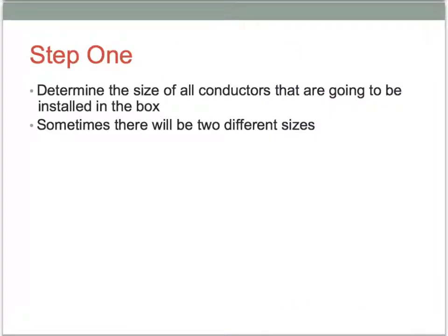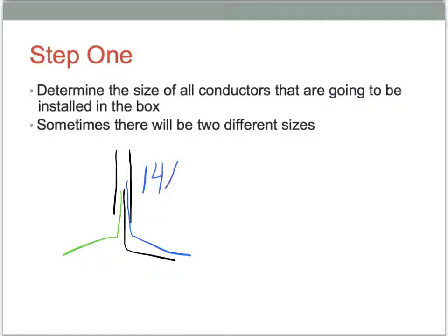So the first step you have to do is obviously analyze your cable. And of course we know that we have a couple different sizes of cable. We have 14-2 and we have 12-2. And so if I were to draw a cable here, we're going to have 14/2, and then sometimes we're going to have 12/2, and we might even have some 10/2 also.